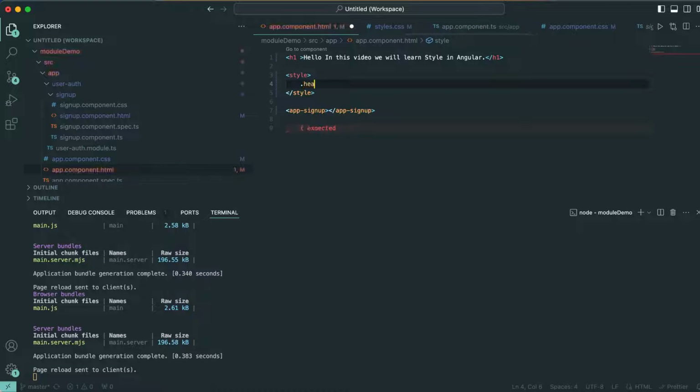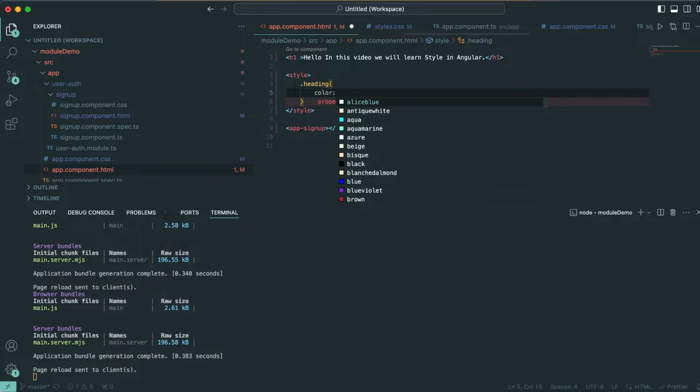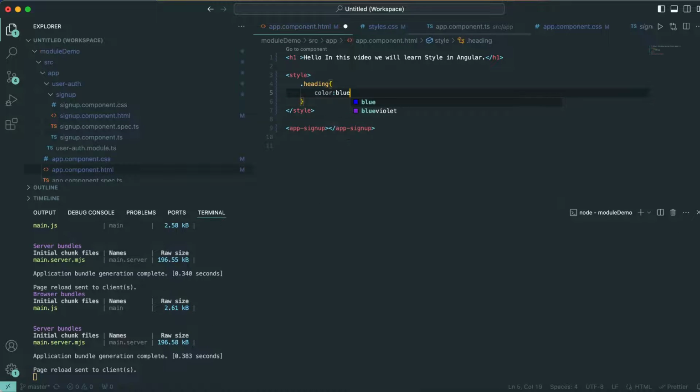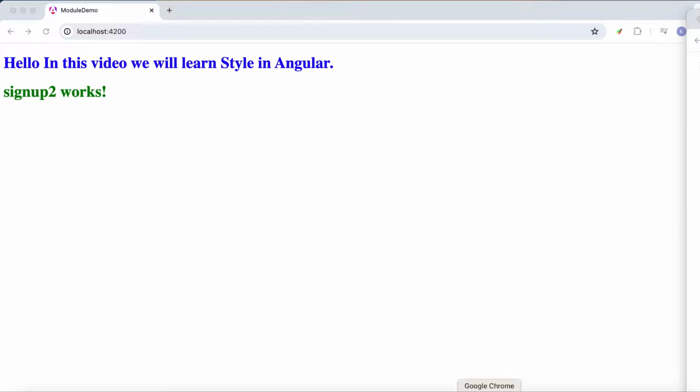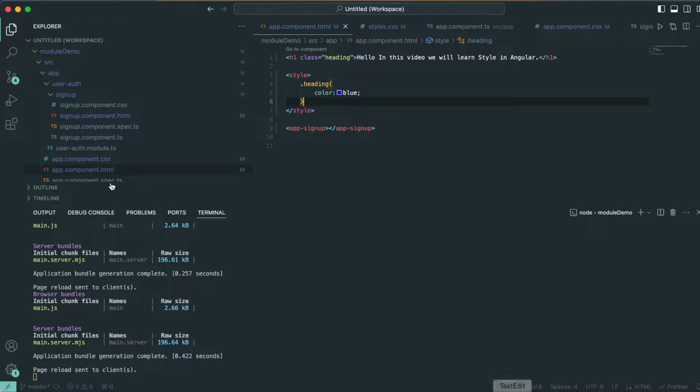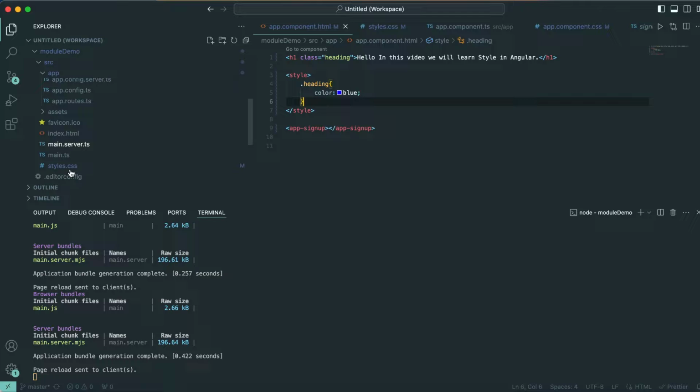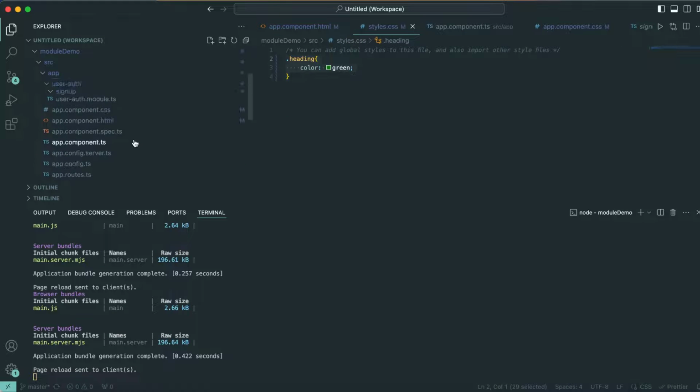I will define one heading, and here I will define the color, for instance blue. Let me define it here and see whether it is applied or not. Now you can see that it comes up with the blue color, although the global style.css defines green, so it should be green.